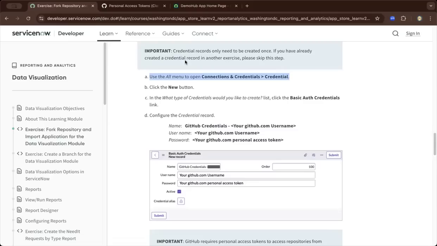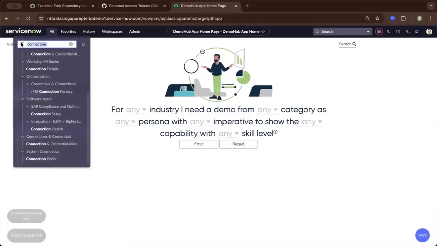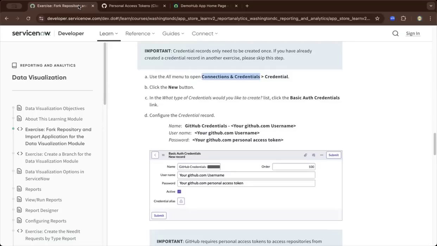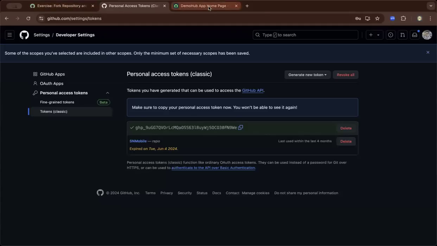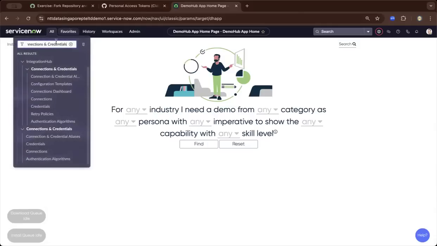So we have connections and credentials. It's easy to just copy it to be safe. It has an S, that's why. Connections and credentials. I think it's this one. I keep on getting lost. Basic. Okay, it is credential. So let's go back. Connection and credential. So it's this one here, credentials.